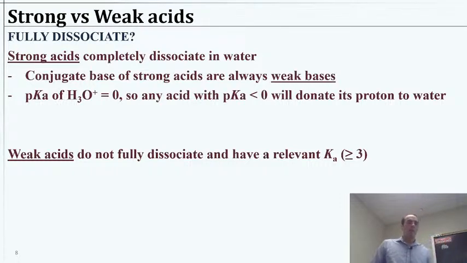Okay, so let's talk for a minute about the strong versus weak acids and bases. So really it's a question about whether or not they're going to fully dissociate in water. I suppose maybe you could consider it in some other solvent, but we'll just stick with water. So a strong acid completely dissociates in water, and that kind of means that it's got a pKa value that is quite low. In fact, we can define the weak acids as they're not going to fully dissociate because they have a Ka for this reaction that's 3 or higher, is kind of how they describe it.